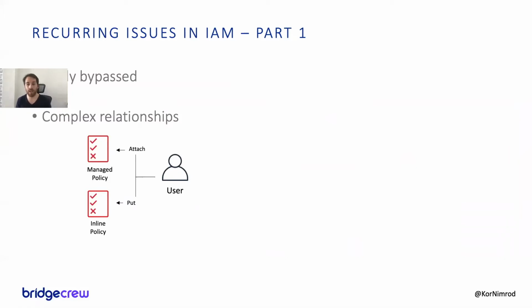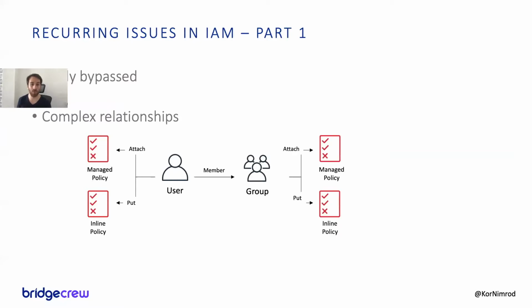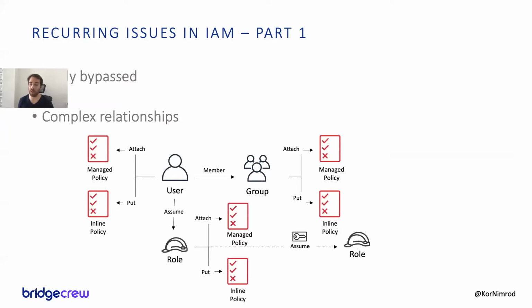The second thing is that IAM can have very complex relationships. For example, this user, right? Every IAM user can have either a policy attached to it or an inline policy put on it. But it is best practice to use a group to manage user permissions. So the group has those policies and the user is attached to the relevant groups. But what about a role that can be assumed by that user, or a role that can be assumed by another role? It's really hard to understand what the privilege boundaries are in an account just because of the complex relationships IAM gives you.